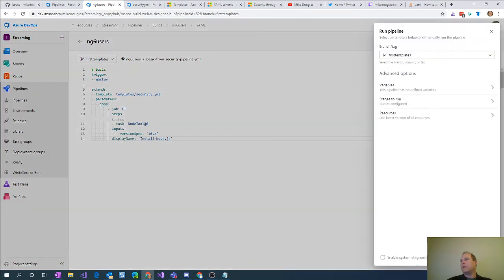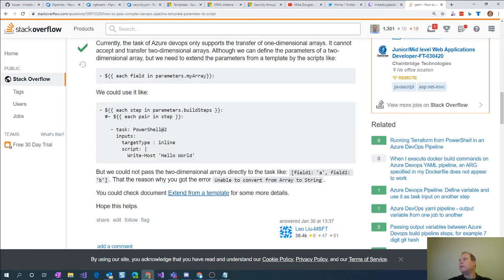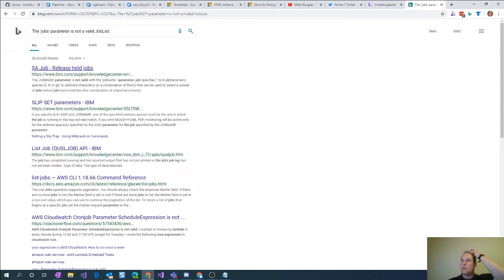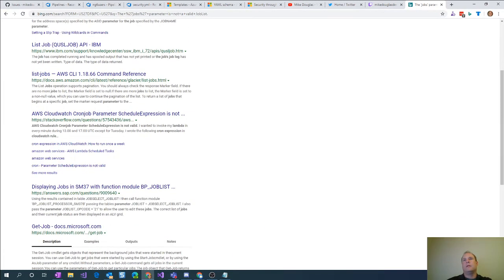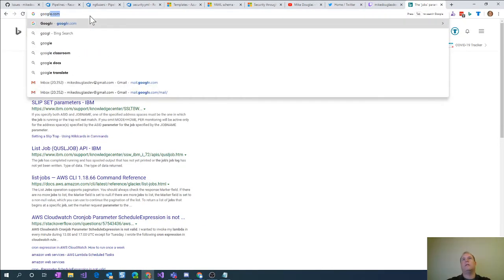Now let's come back and try this. Jobs is not a parameter. Unexpected value inputs. Well, let's try Googling this one more time. No, that didn't do it. Let's see if Google has some better luck.